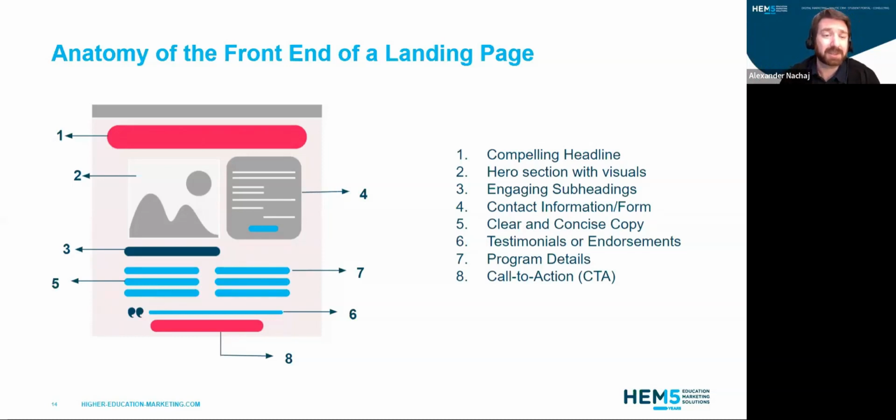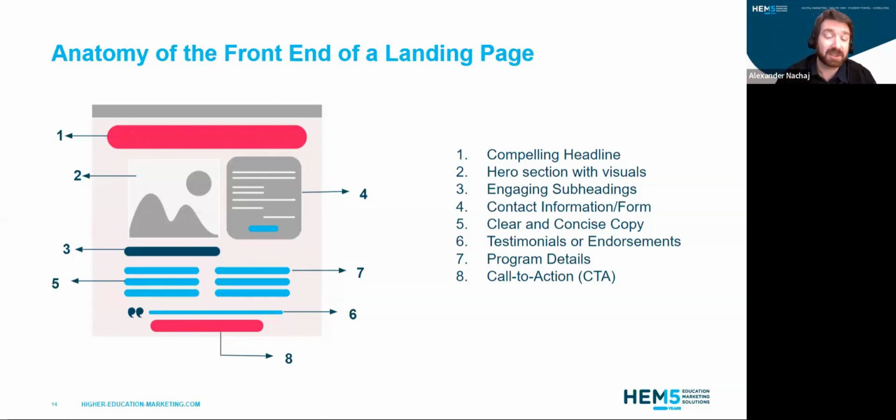On these pages, you'd also want to have subheaders that outline other key elements or key offers about your program. You definitely want to have very concise copy here. This is one thing we'll talk a bunch about today. Maybe on some pages on your website, you want to have a lot of text, a lot of content, a lot of copy. On a landing page, short and sweet is generally the way you want to go. You want to be very clear, very concise, because people don't show up to these pages to read a novel. They really just want the information and time to make a decision.